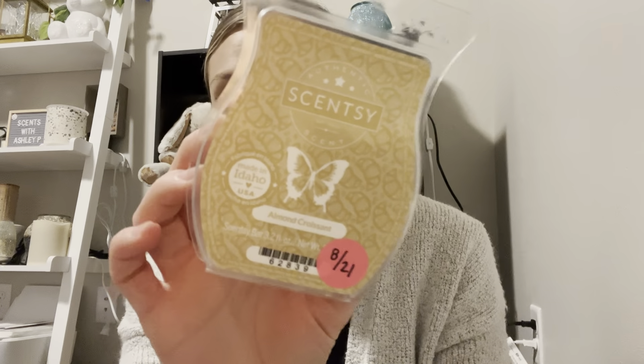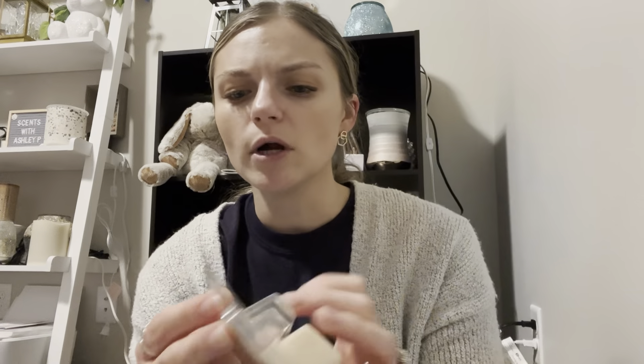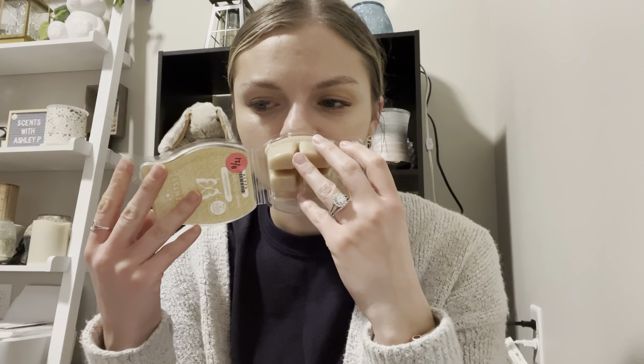I worked on some of my bricks — I've been trying to do half of my living/dining area with more seasonal scents, and in the kitchen I've been doing bakeries. I worked on Almond Croissant: I think I had two cubes missing already and I did two more. It's really good — just like a cinnamon sugar croissant. It's really generic and basic, but it's really good, so I did that in the kitchen.